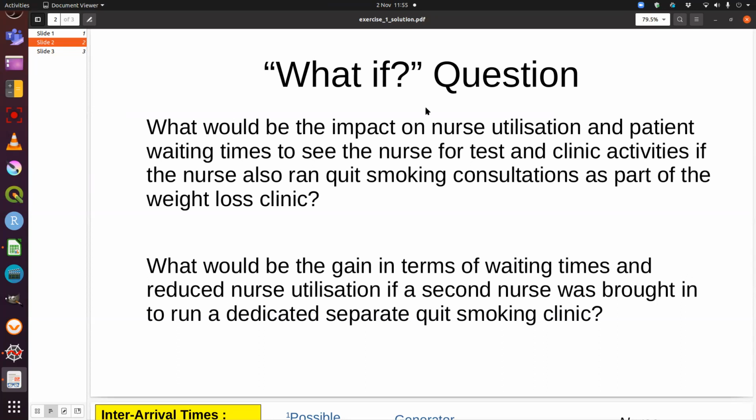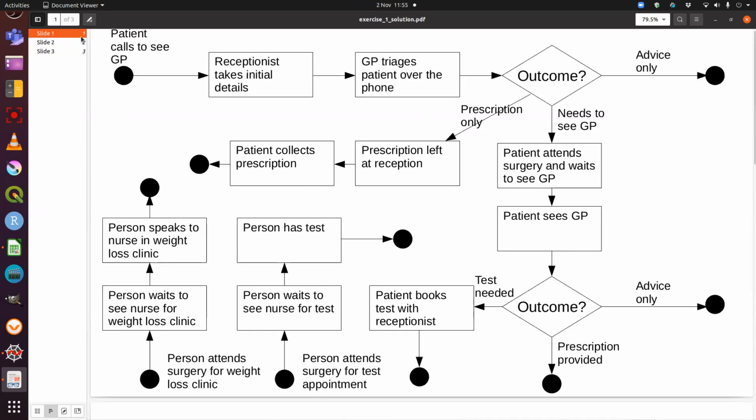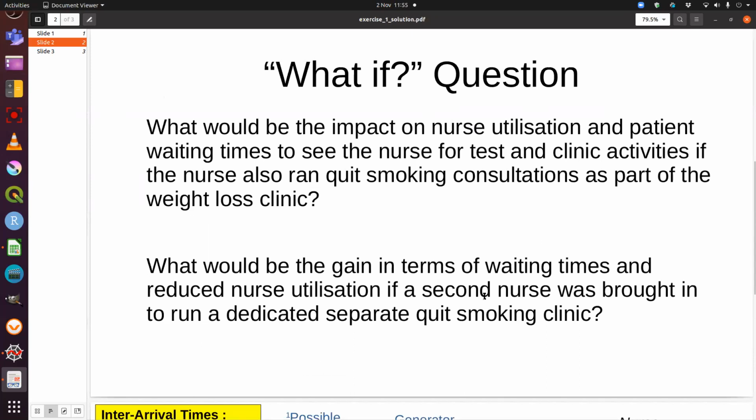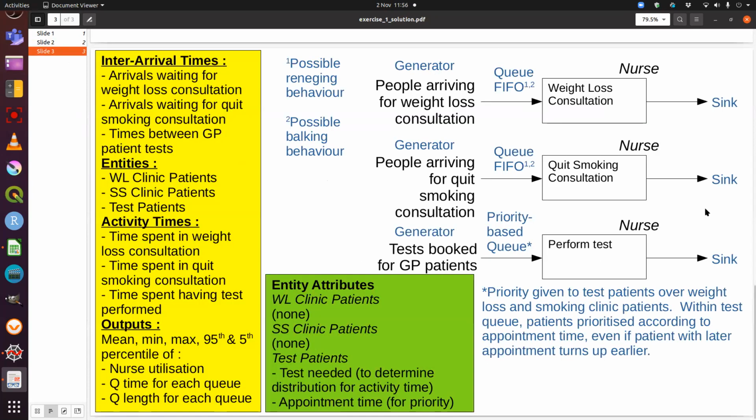The next step is then thinking, okay, so what in this big nasty process map that has lots of different processes, what do I need to capture in order to answer these two questions? And remember our talk in the first session, always be thinking about scope and level of detail. What is the minimum you can get away with modeling that would sufficiently answer these questions? Okay, and I put it to you that this very simple model is all you actually need in order to answer these questions. Essentially, you've just got 3 generators, 3 activities and 3 sinks.